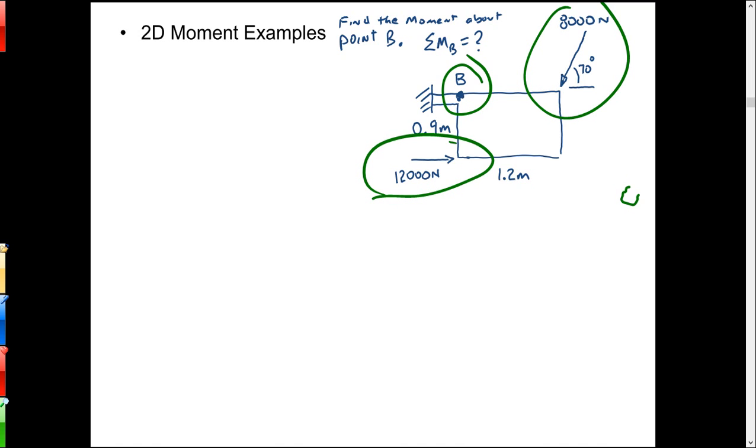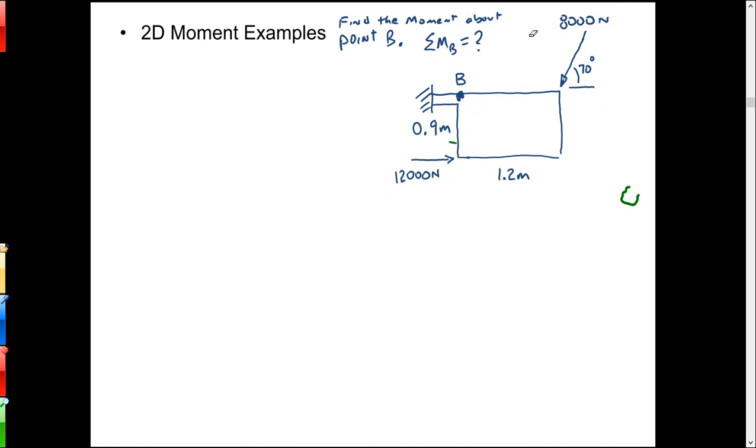Okay, so just a little different sketch, same basic shape, same force in the upper right-hand corner, just a new spot for the point about which you're taking moments, and an extra force added on the bottom there to the right. So we good with that? Get that sketched up.